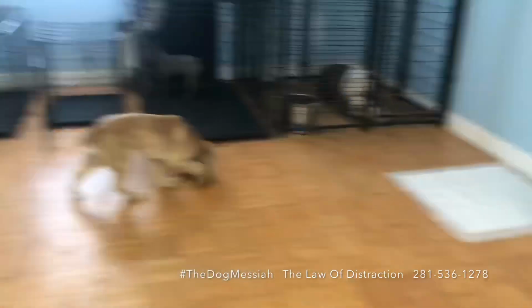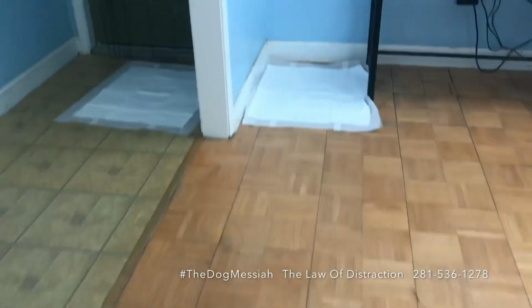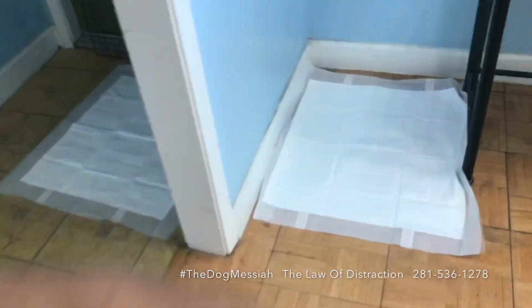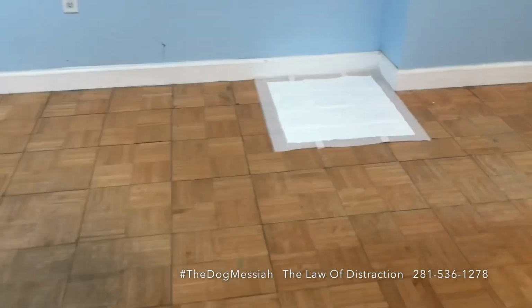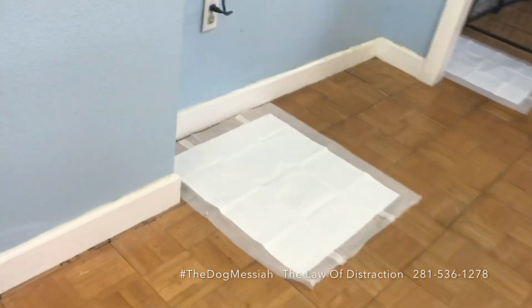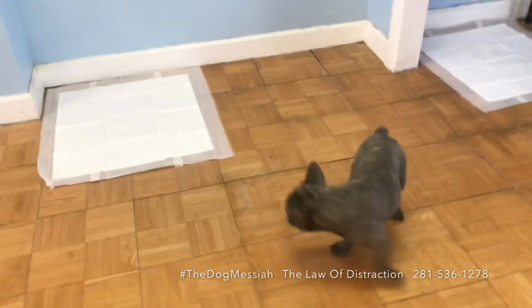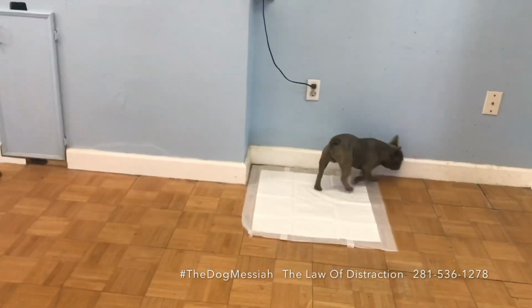It's imperative that you leave toys out and about for your dogs too. If you don't leave toys out for them, they're going to destroy this. If your dog is destroying these pads, it means you're not doing a good enough job of stimulating them. Think about it. When you were a child, if you were left alone in a room with nothing to do, you might end up drawing on the walls. Good.